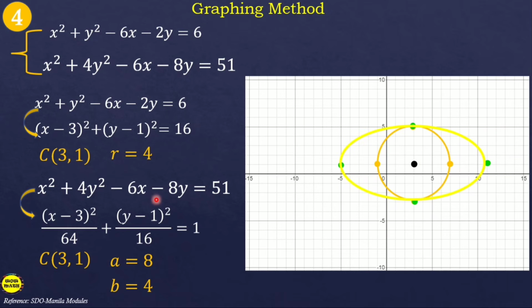Okay? So, gamit yung graphing method class, makukuha rin natin yung solutions ng system of nonlinear equation natin. So, saan sila nag-intersect? Sa point na to at dito. So, ito ay 3, 5 at dito sa baba, 3, negative 3. Okay, so meron tayong tatlong method na pwedeng gamitin para ma-solve yung system of nonlinear equation or makuha natin yung solutions ng system of linear equation natin. So, pwede nyo gamitin yung substitution method, elimination method, and graphing method.